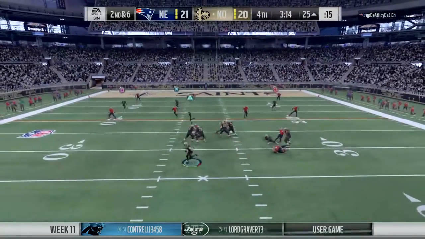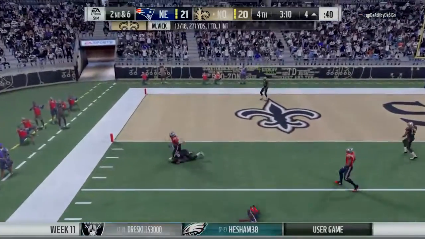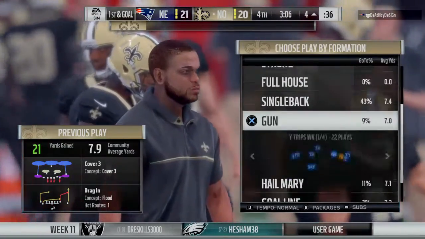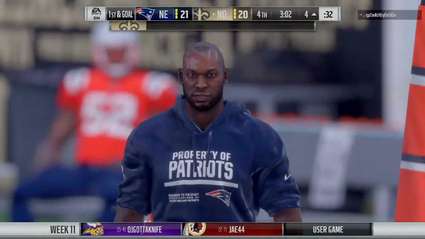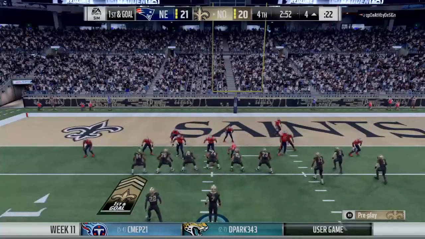Now back to throw. Buying time to his left. That is caught inside the 5. And a nice gain of 21 yards. We talk about mobility on quarterbacks all the time. Here's where it really pays off. Able to move, evade, and is accurate throwing on the run and picking up a first down.